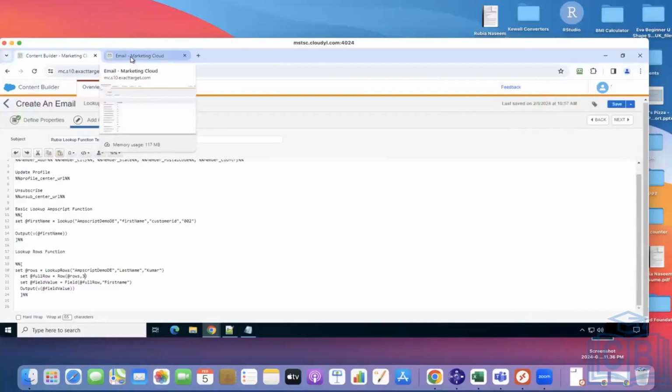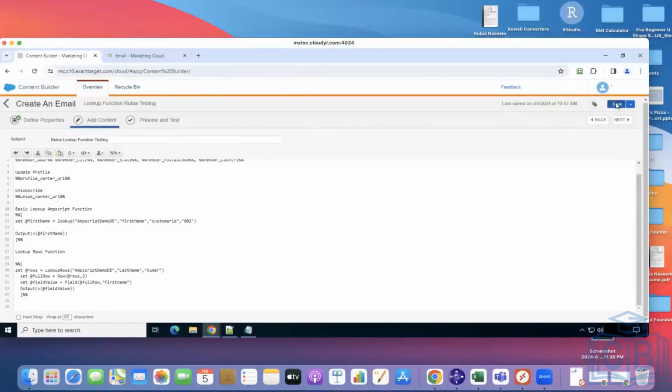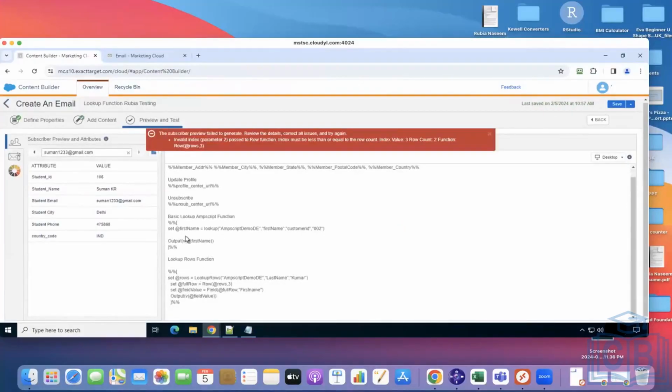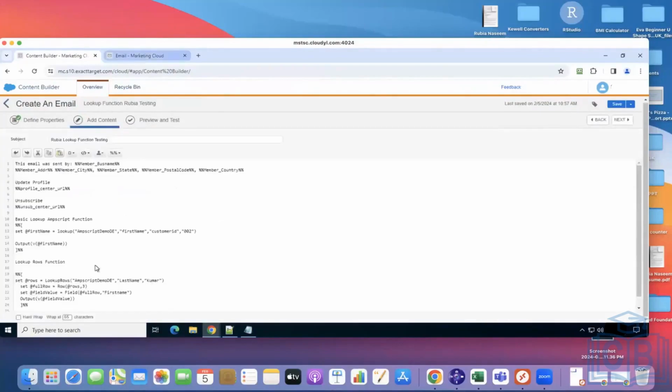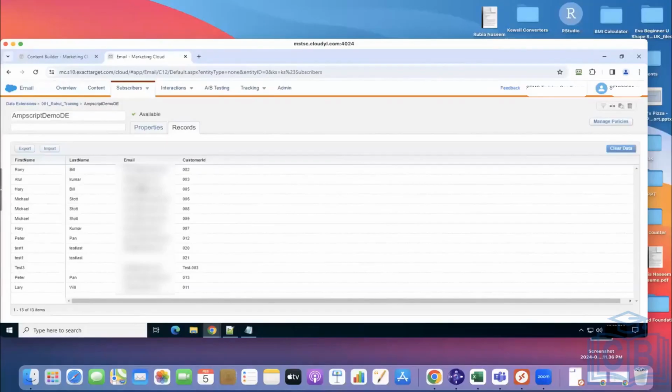You are trying to pick the rows. First save it. It is not getting the row because it has only 2 rows, and you are trying to get the third row, which does not exist. You mean to say that email and customer ID are not considered as a row? No, they are columns, not rows. A row means an output record. Think about a select query.